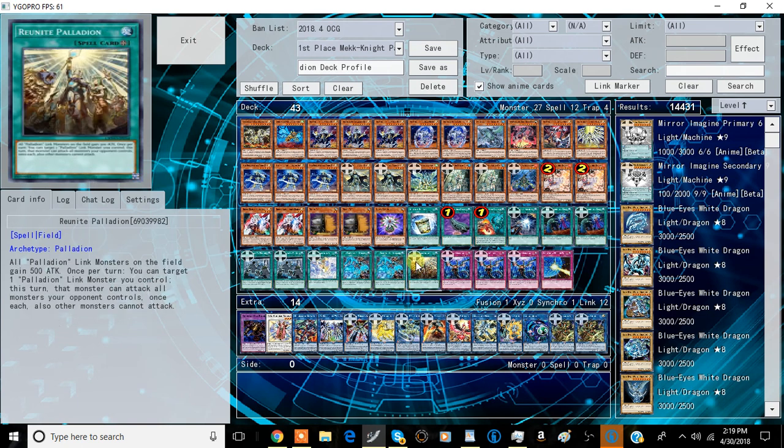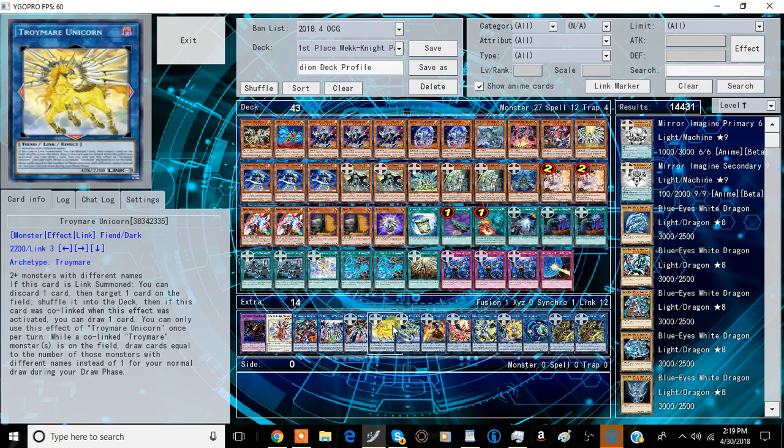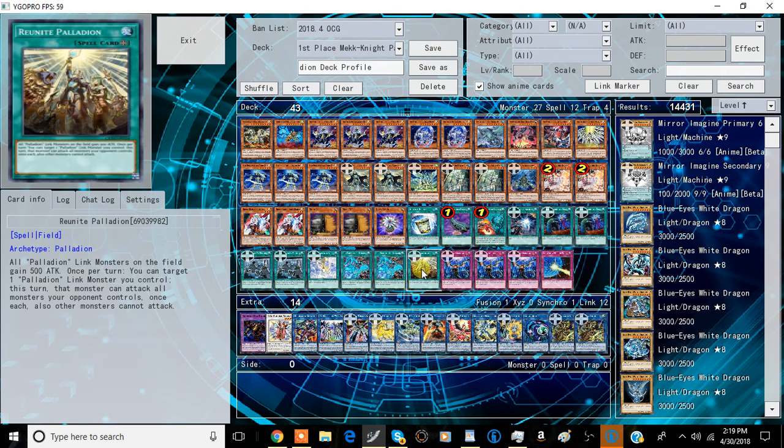This is just a really good field spell. It makes all your Palladion monsters gain 500 attack, and then once per turn, when the Link monster attacks, it can attack all things. So yeah, it's really good.